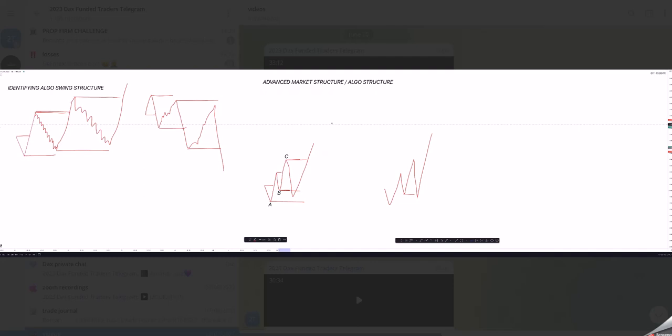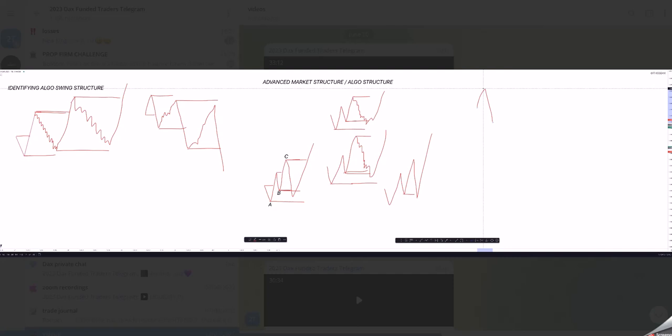A sell, then this. So that means that this high here is your A, the second high is your B, and this low here is your C. So that means that this A to C is your swing structure. The A to the C is your swing structure. Unlike this one, coming.